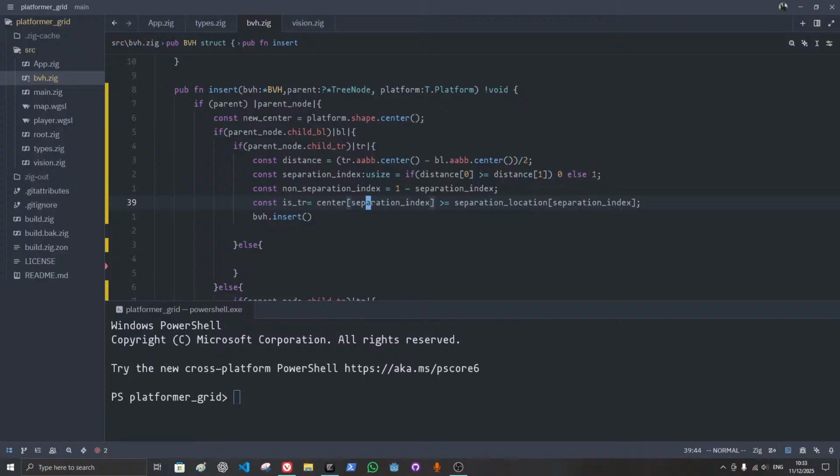If the center, if the new center, by the way, this distance could be negative, so I'm gonna put F's, right? I mean, I'm expecting it to be non-negative, right?